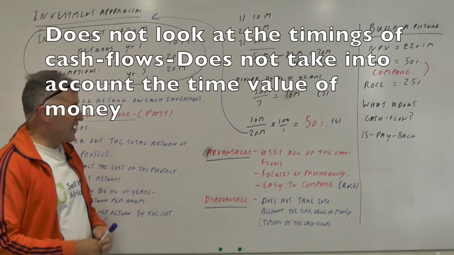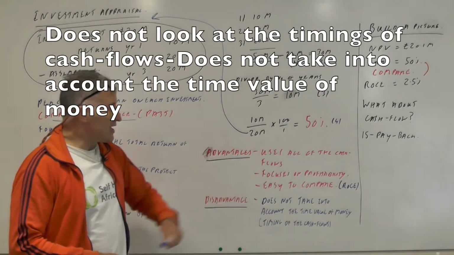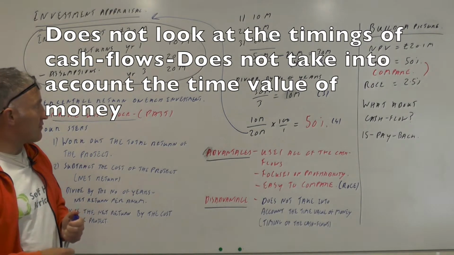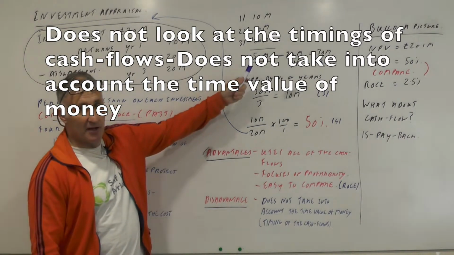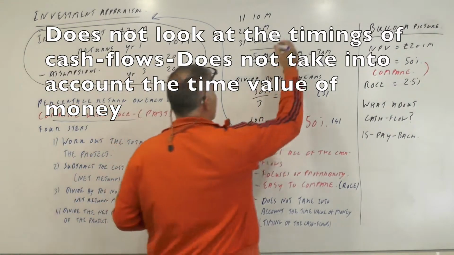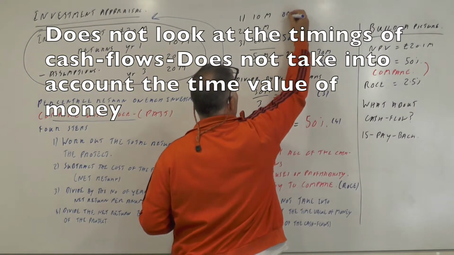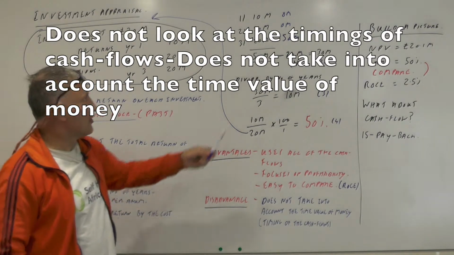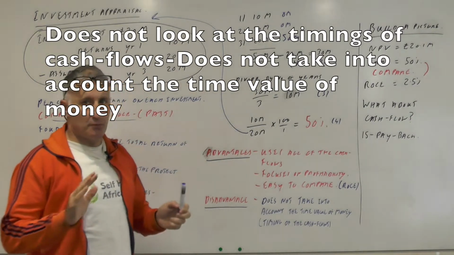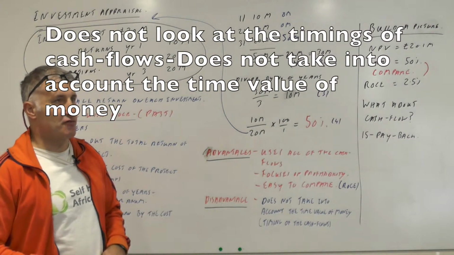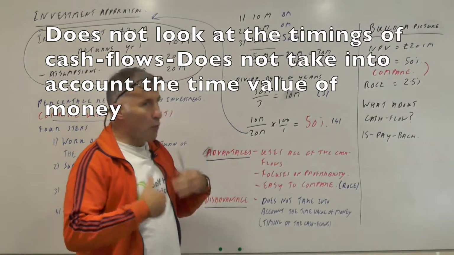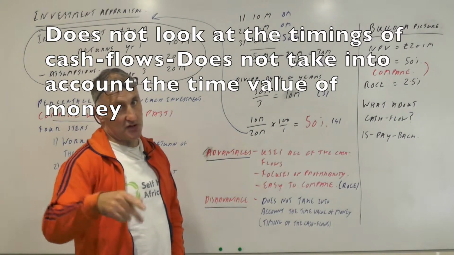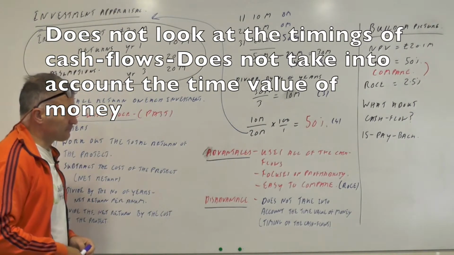The disadvantage of the average rate of return is that it does not take into account the time value of money at all. So all the timing of the cash flows. So on this one, because we get to 50 million, just make the assumption that we get 50 million quid in the third year, 0 million and 0 million from there. Now clearly that project would not be as good as this one here, but you would come up with exactly the same average rate of return. So it ignores when the money comes in, and the good thing about net present value is it takes into account the time value of money, as we've just discussed in lesson 13.